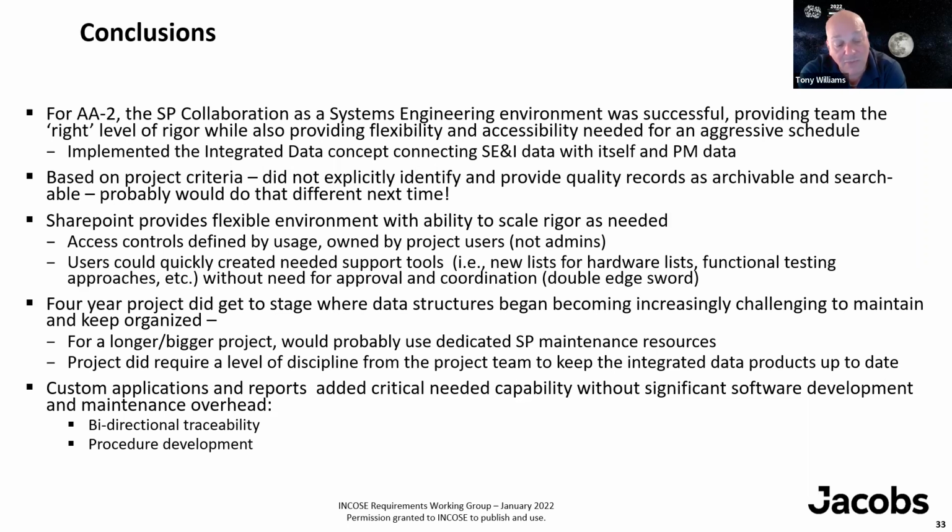Or probably the thing I use the most, and I do build it from scratch each time, and it's not really that cumbersome, is the design review page, where you give them a portal, basically, all in one place. You can define your entry and exit criteria. You can show what your evidence is that you're bringing to the game. You can provide them a place to comment, maybe even link their comments to the product they care about. That's pretty handy, but I do build it from scratch each time.